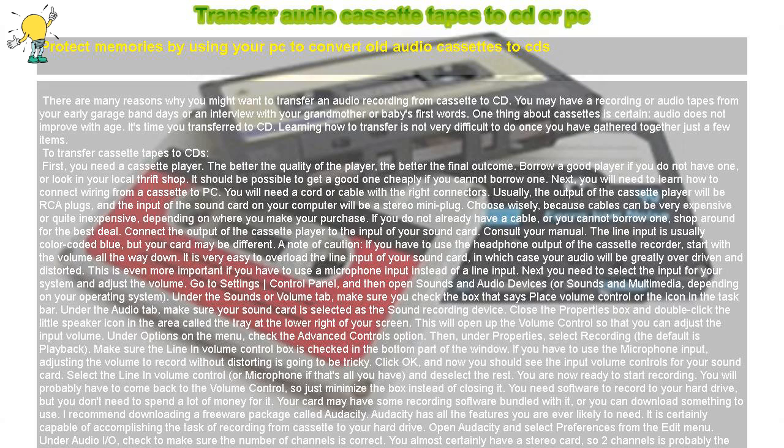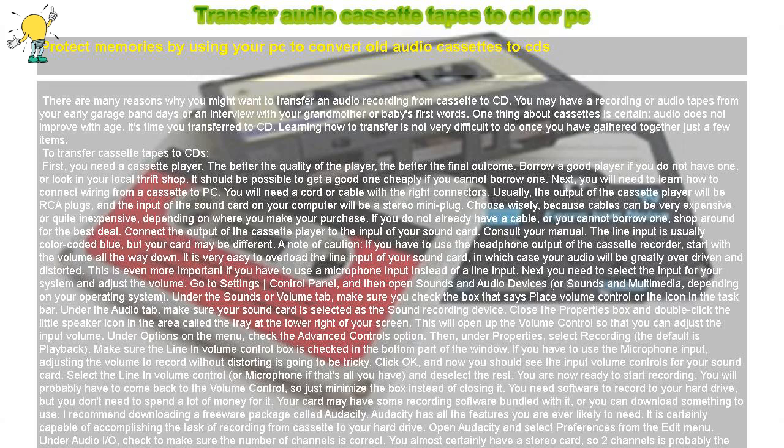Next, you need to select the input for your system and adjust the volume. Go to Settings, Control Panel, and then open Sounds and Audio Devices, or Sounds and Multimedia, depending on your operating system.